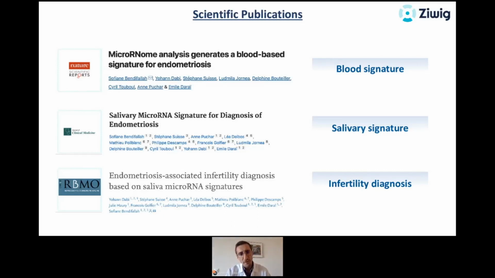We then actually took our analysis of microRNA a step further, and we looked at how different phenotypes of endometriosis patients could be impacted and described using microRNA. And we were able to determine and distinguish between two populations: patients who had endometriosis and suffered from infertility, and patients who have endometriosis and who do not suffer from infertility. And this is our latest breakthrough in terms of the information that we're able to draw from microRNA in the field of endometriosis.